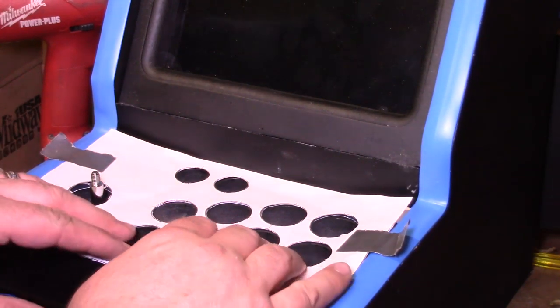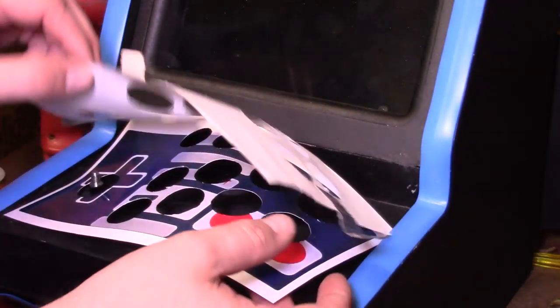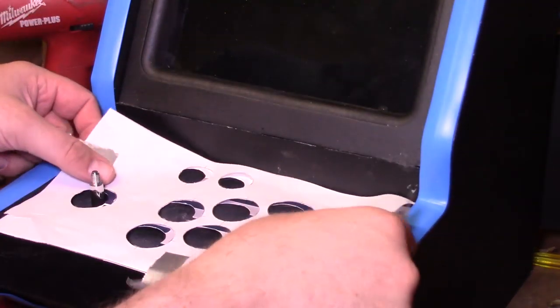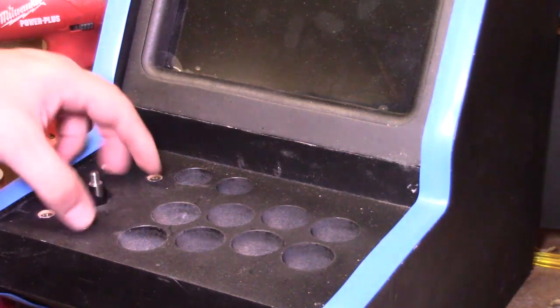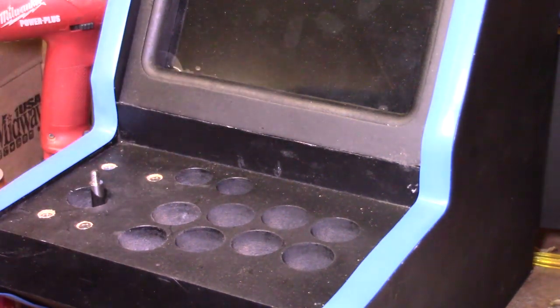Okay guys, so what I ended up doing was using my little template here that I made, and I basically printed out this cool little controller looking overlay, and I cut it out with an X-Acto knife. I went ahead and mounted up the joystick. I kind of got off a little bit. I could have scooted this over a little more, but it still works and should be fine once we cover it up with everything.